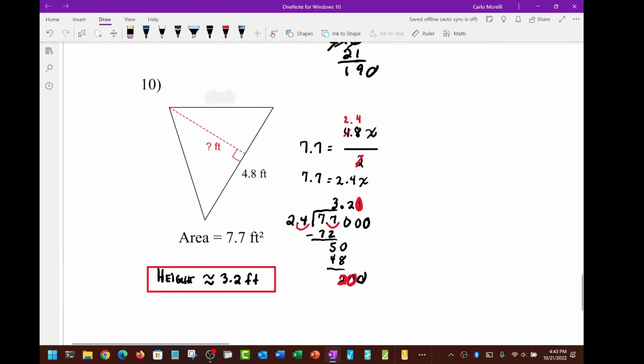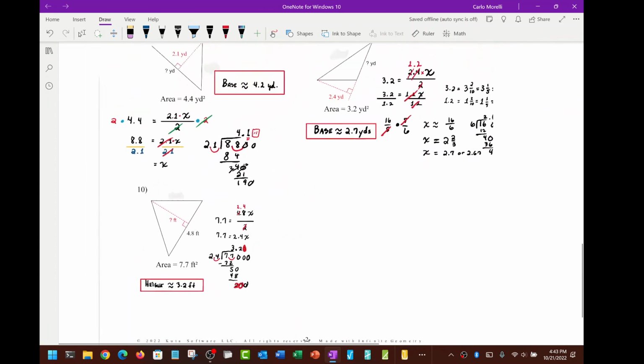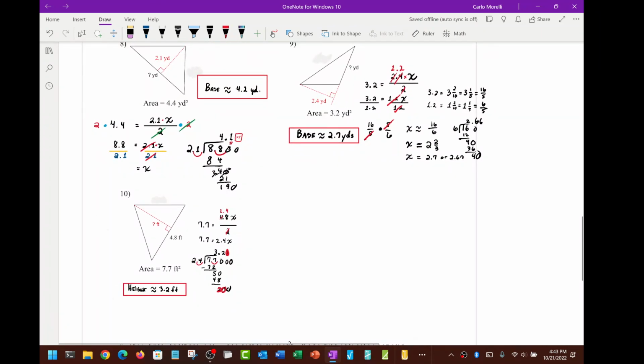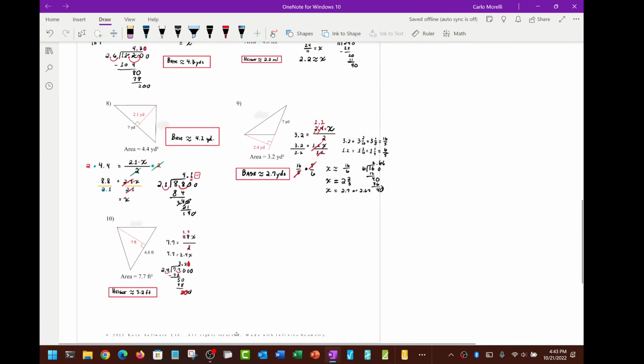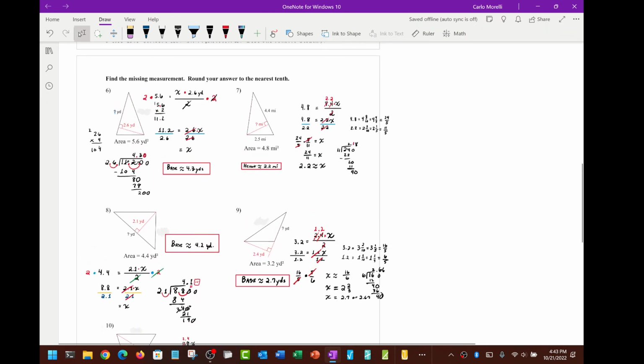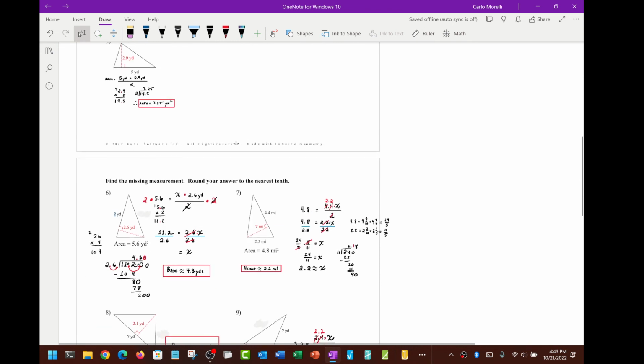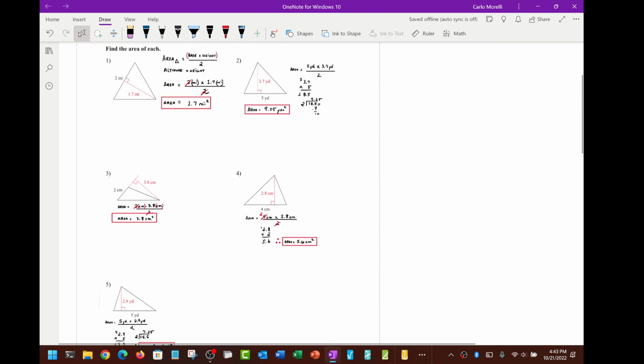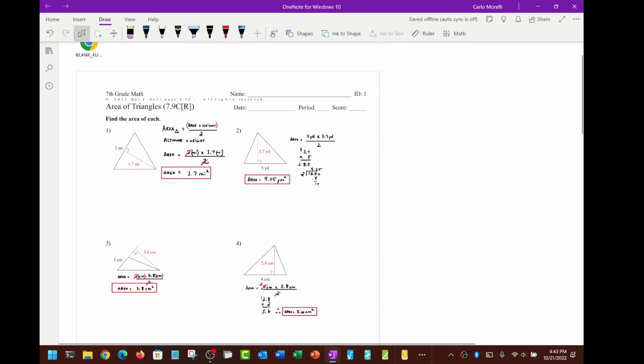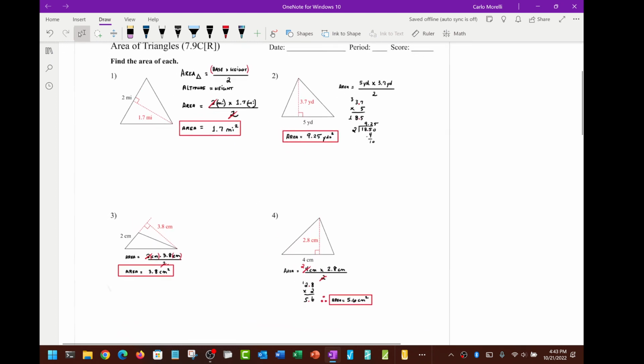Okay, and I'd just like to look over our work after we're done, because it always seems kind of amazing that we did so much. It's a lot of work. Good job on this assignment.